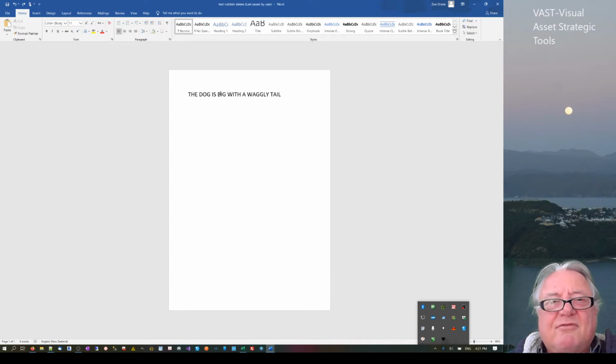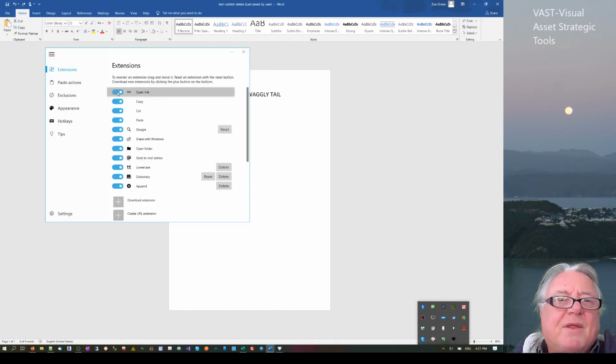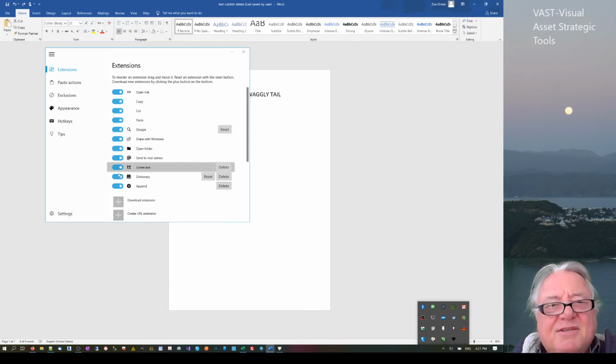Now, first of all, it's got a really nice Windows look and feel. So if I just go and select some text, this pop-up bar comes through. Now, if I just go into the settings side of things, it gives you these ones automatically, so you can go through and pop up and look up things. These other ones are extras. Now there's some nice little elegant ones.